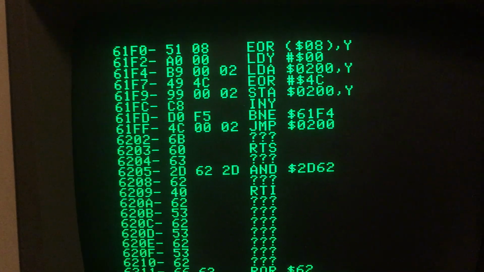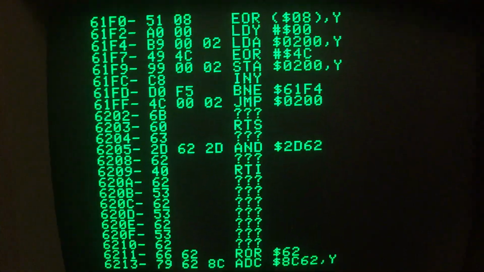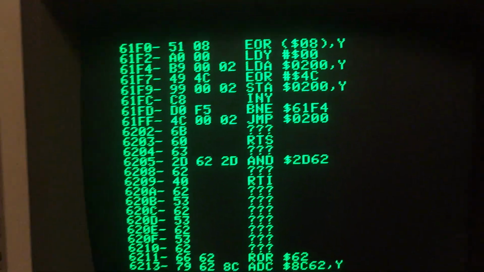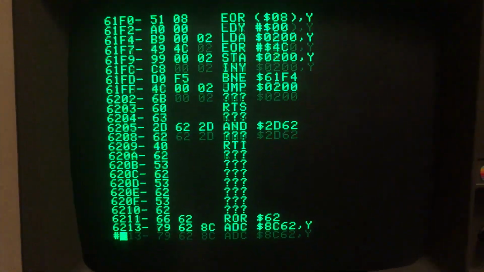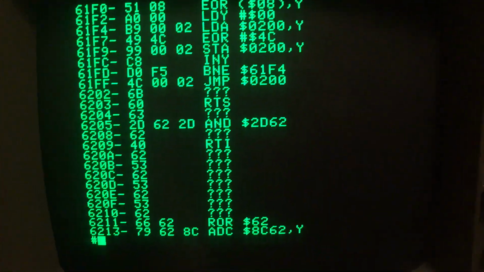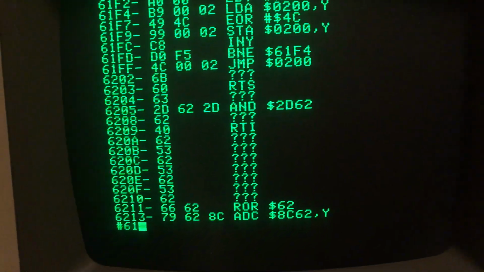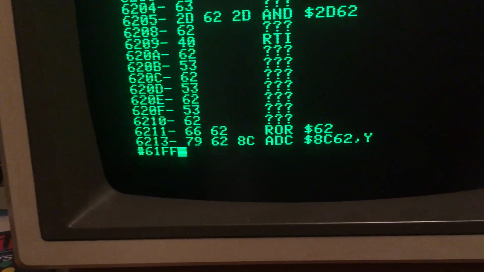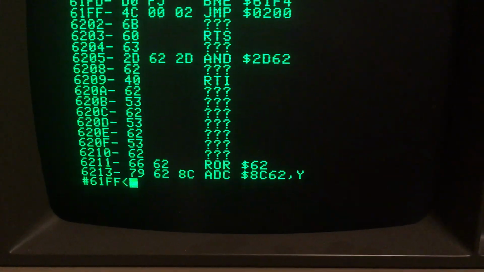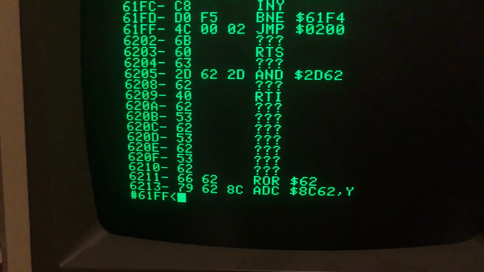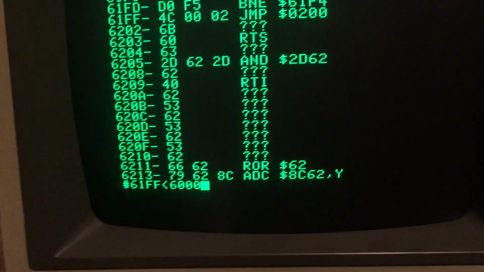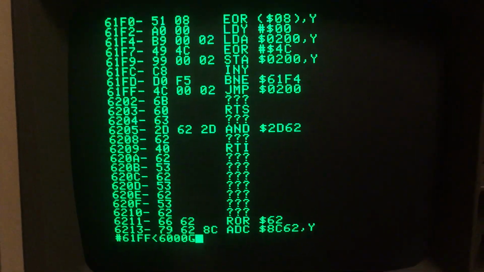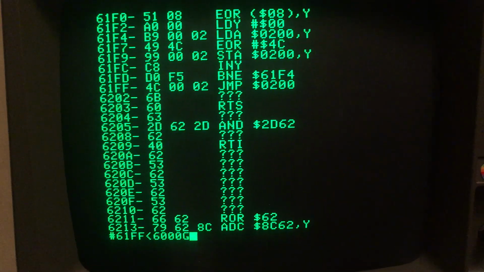So we'll set our next breakpoint at 61FF, and then execute at 6000. And this will bring us to the copy protection routine.